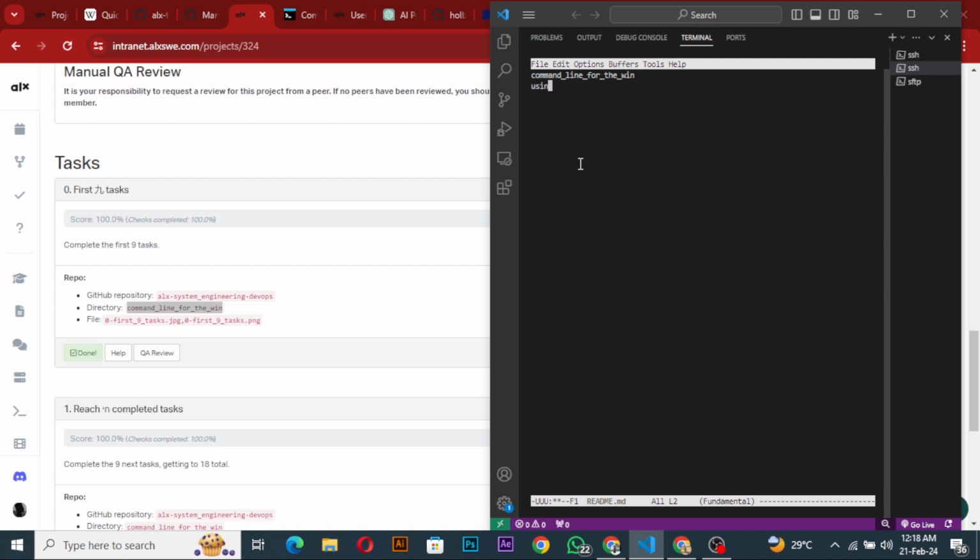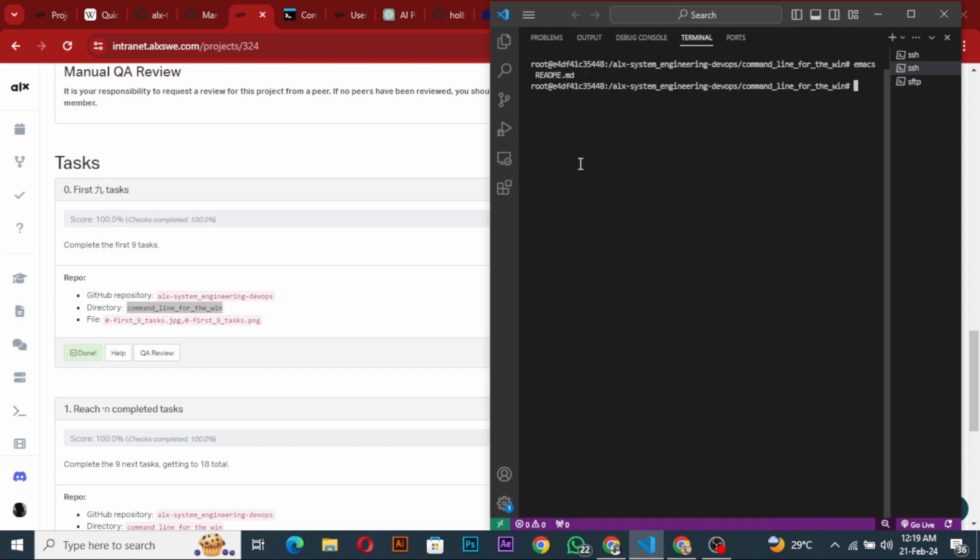Using SFTP to transfer files from local to shell, and then I will save it and then exit it.